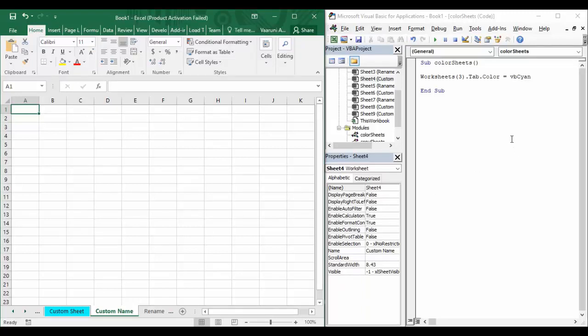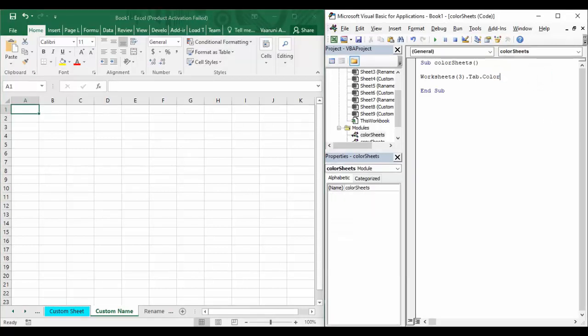So that was the second method. If we talk about the third method, we already know that we can change the color of anything, be it the cells or the sheets, using 2 methods. One is the color property, and the other is the color index property. When we are using color, we need to provide the name of the color prefixed by the letters vb, but when we are using color index, we need to provide the index of the color. So let us use this ColorIndex property.